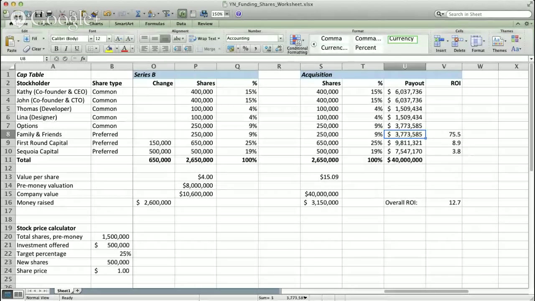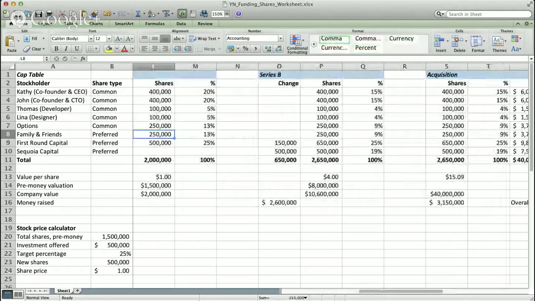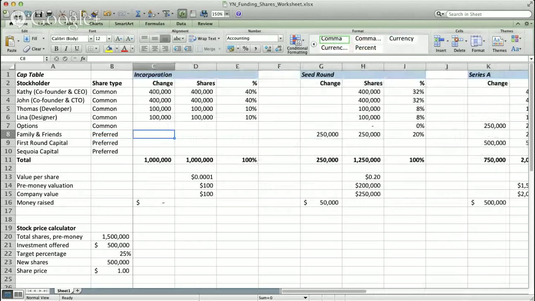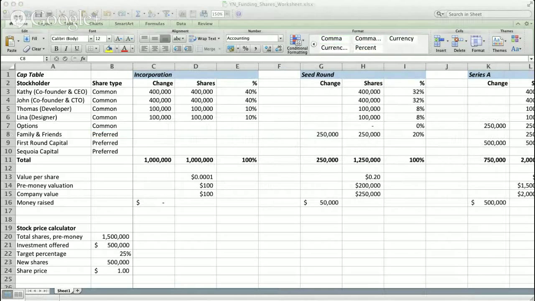So I think that's probably all that I wanted to share about the mechanics of dilution and fundraising and different rounds and different types of investors. I hope this was useful, and I'll be sure to share any of these documents with you guys so that you're able to use them as worksheets, because obviously everyone's situation is different. Some will have more founding team members, some will be at a later stage already, some will have perhaps not equity investors, but maybe grant money. So there are all these different scenarios.